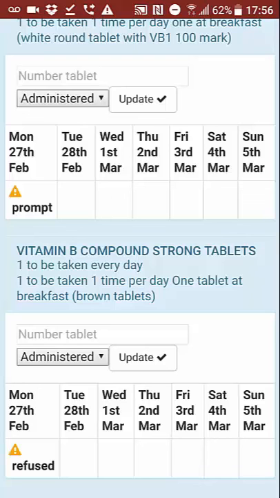Now, just to be very clear, for the meantime, we want to complete both the paper MAR charts and the EMAR chart. The idea is that the EMAR chart will overtake the paper MAR chart in due course, but initially we want to use both the paper version as well as the EMAR charts here.